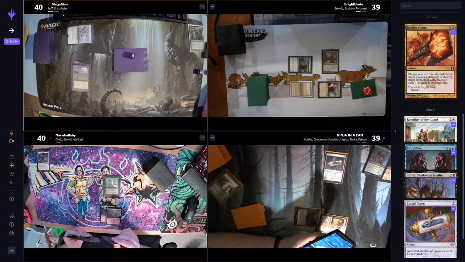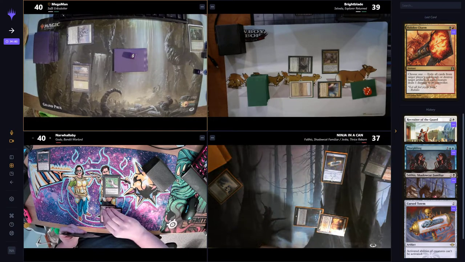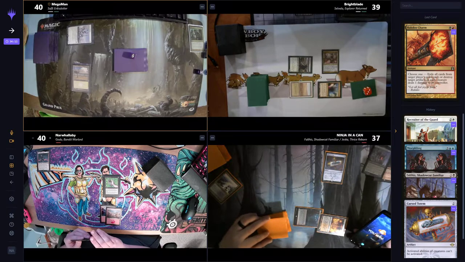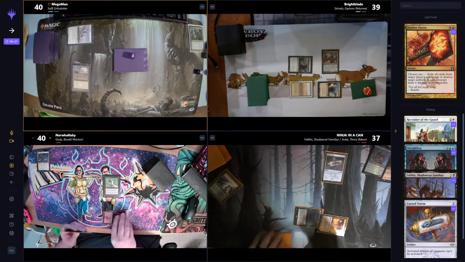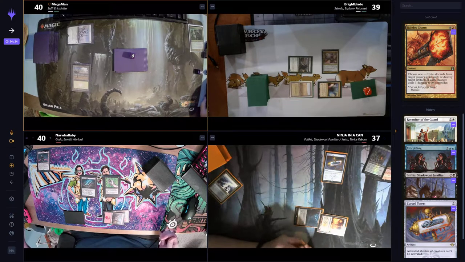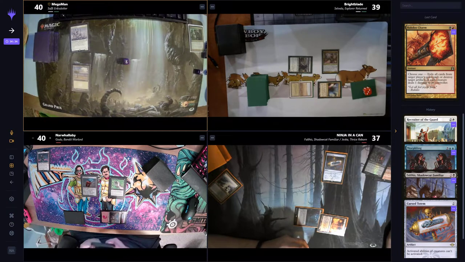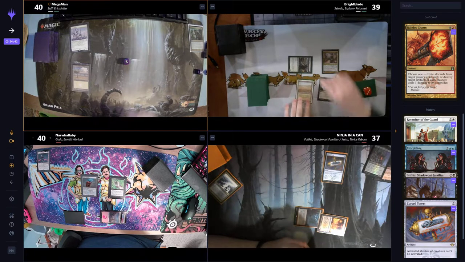I'll play another mountain. I will. Tap two for Cryptic Trilobite, where X is one, to put a +1/+1 counter. Mm-hmm. And I will pass the turn. Yep. Draw. I'll pass the turn. Tap.